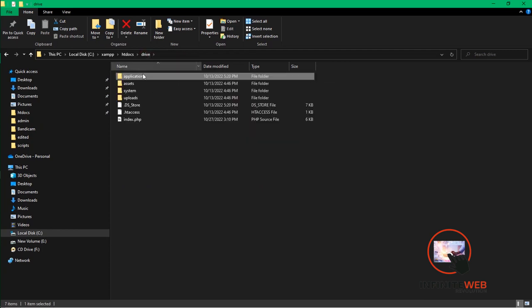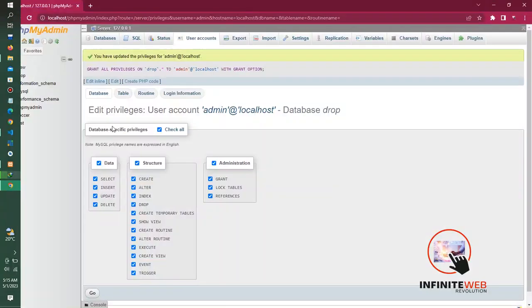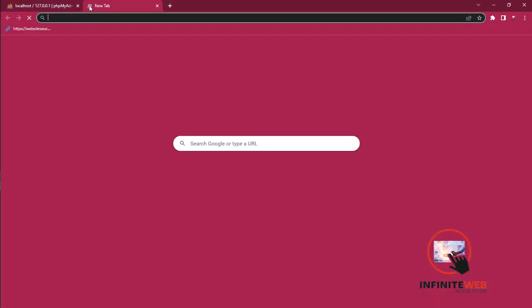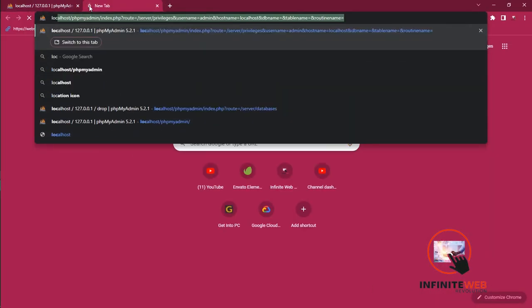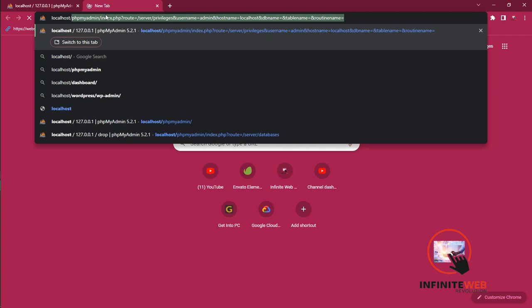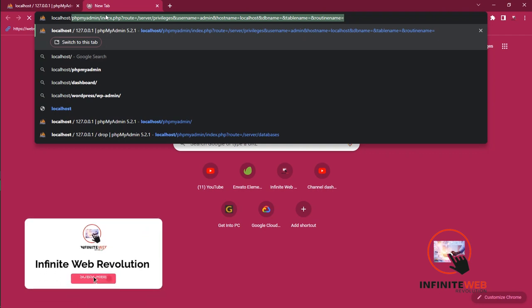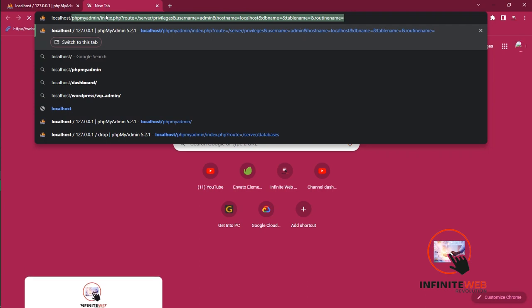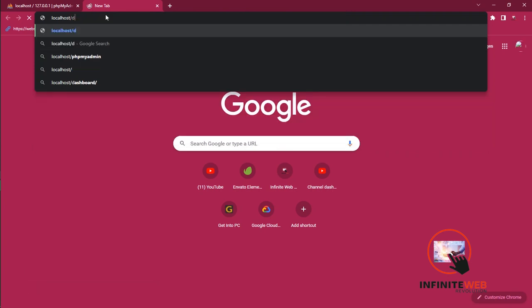Okay, so that's it. So I'll go now to my browser. We'll locate localhost. So you just need to put your website URL and maintaining the directory. If you have any problems with that, please don't hesitate to contact us immediately. You get assistance. So you just need to locate the directory where you have extracted your files in. So we put it in drive. So that's where it was.